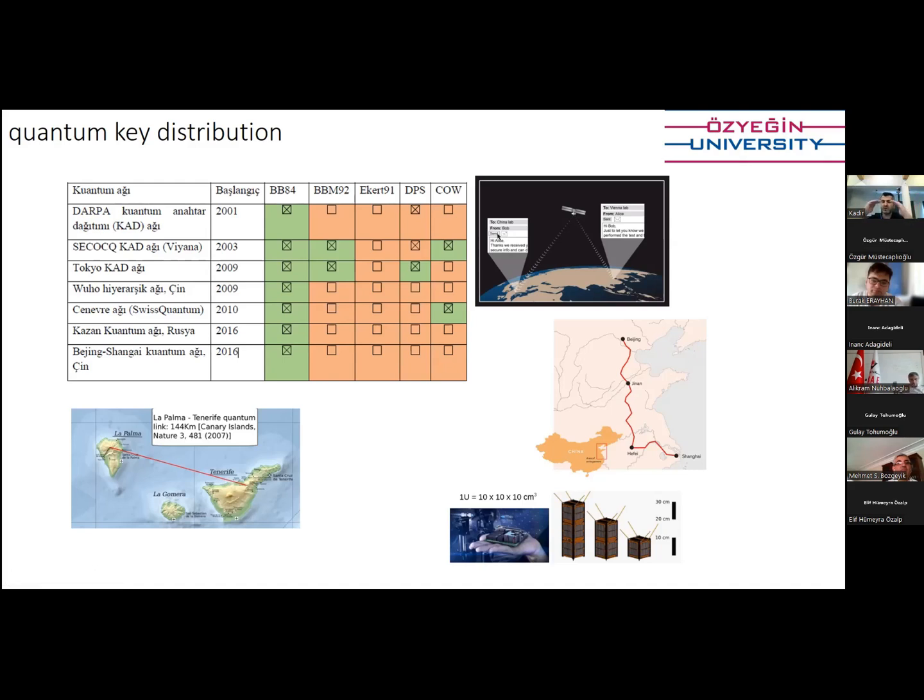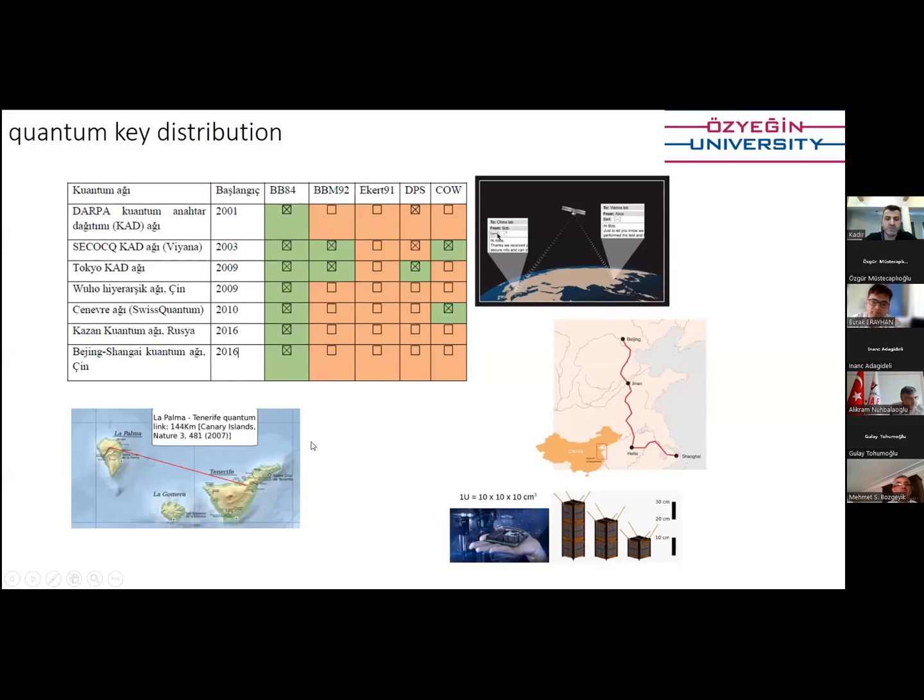But there is one problem here. Let's say this is the shape of the Earth. If you want to send photons from here to here, because of the shape of the Earth, either you need to dig a tunnel or you need to go to high altitude so that you can have direct line-of-sight access. That is why this experiment was done in the Canary Islands, over a 144 kilometer distance. The fundamental limit, considering the losses for free space, is pretty much 100 kilometers, a practical limit, I would say. Same for fiber. After 100 kilometers, practical key rates are not achieved with fiber networks.